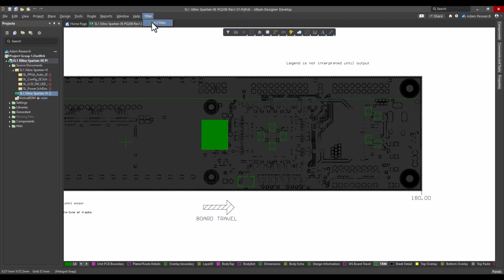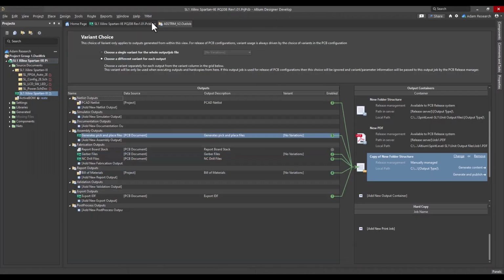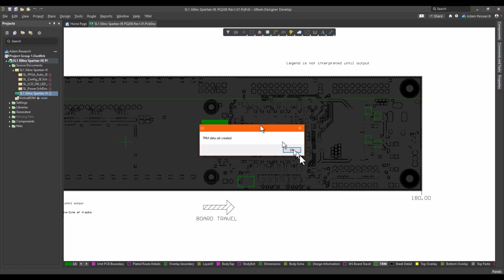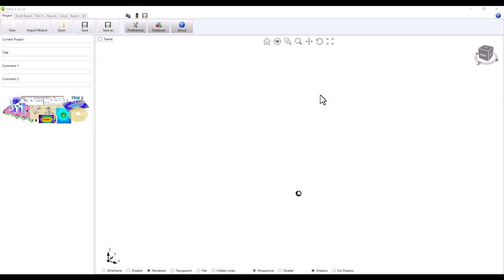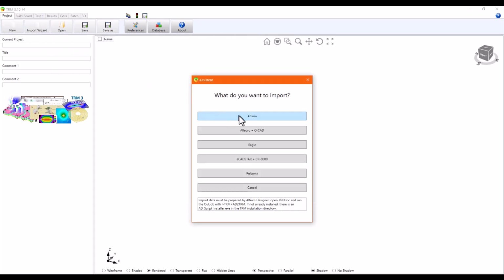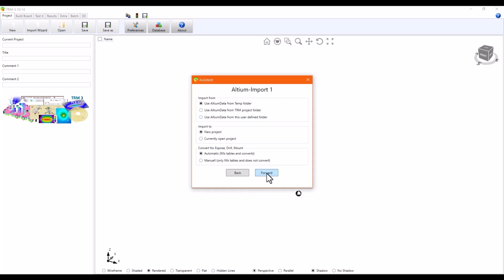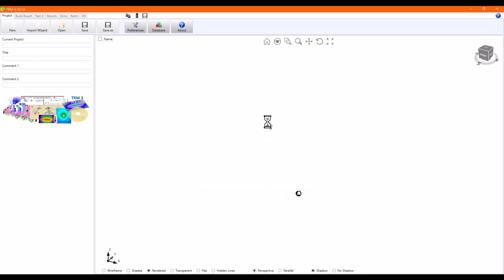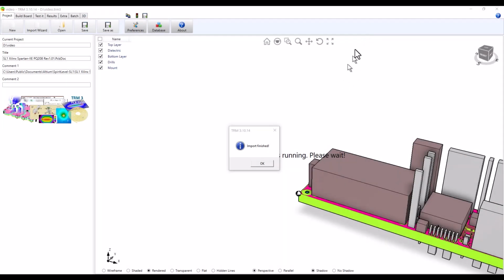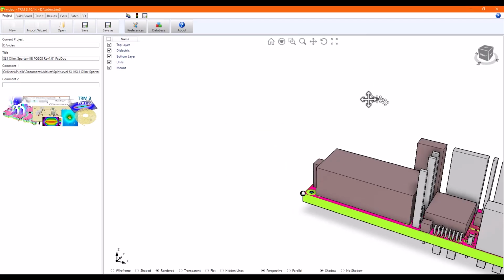Now we want to export the data for the simulator. Press a button, the rest is done automatically. I will now import what we exported in Altium. This is quite easy. Just open the Altium wizard, and say forward, start import. Data are available. Let us inspect.